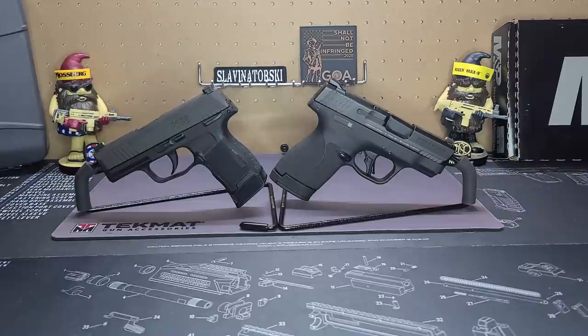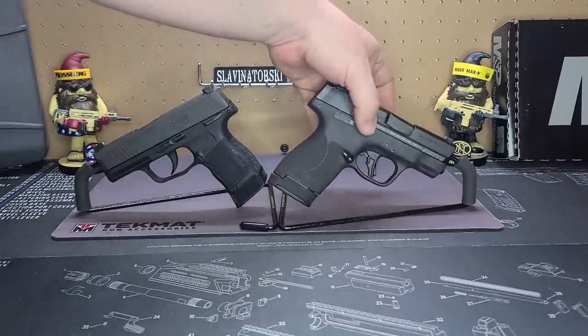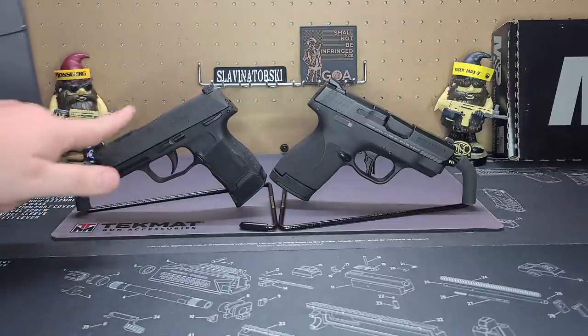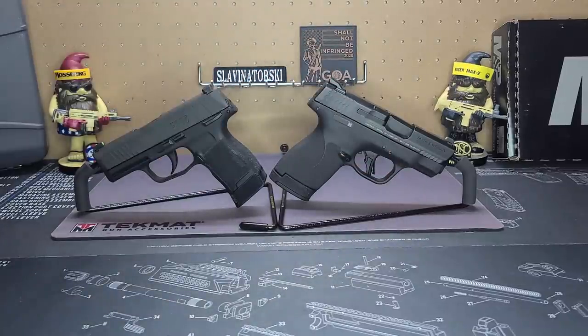As far as the finish, someone told me in one of the comment sections that they actually Cerakote the bottom to match the top. I don't know if that's true or not. I generally don't talk about finishes because I don't know enough about them. But this is more of a matte finish on the SIG, more of a glossy finish on the Smith. To me, a finish is a finish. Is it black? Is it stainless steel? I know that some are rusty and some are not. But again, I don't know enough about them, so I'm not going to make much of an opinion there. Just being 100% straight up with you on that.